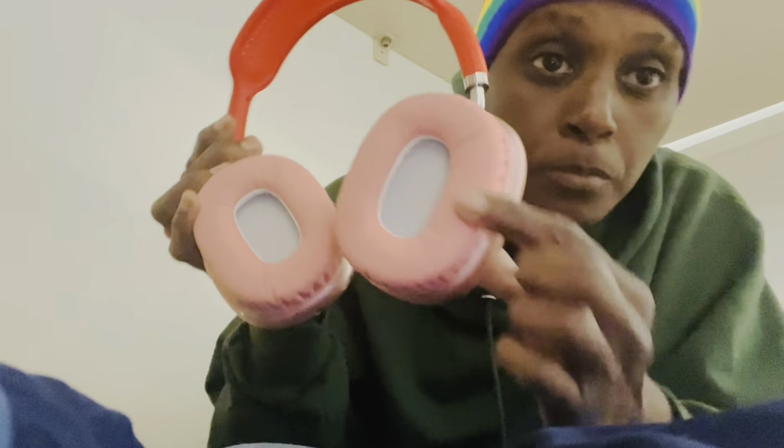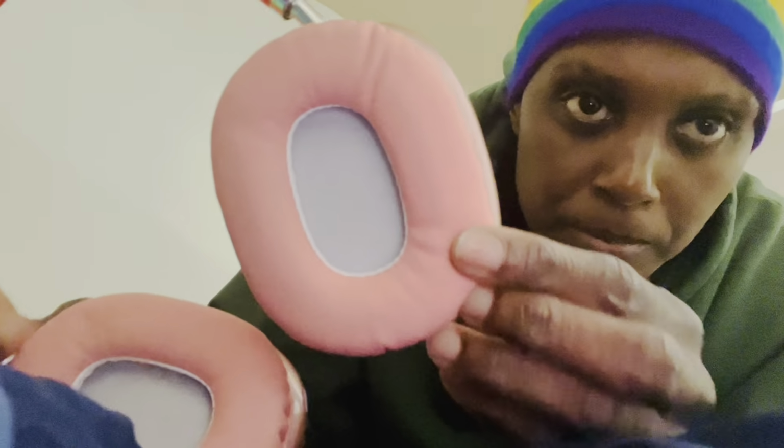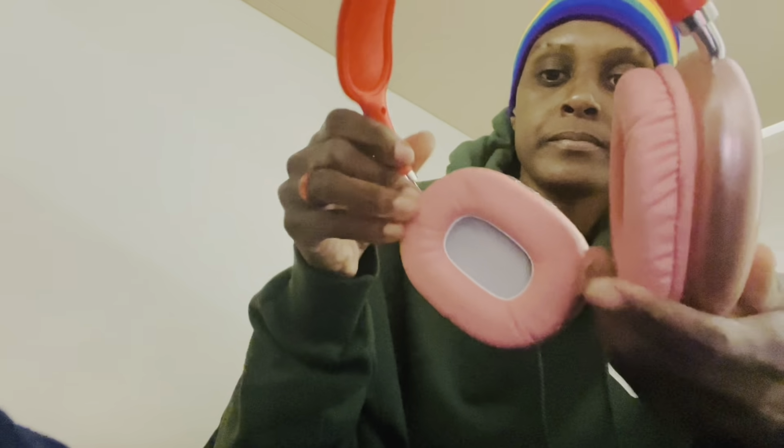And this part is squishy. It does match the original design. You get that kind of checkered type of pattern there. I don't know if y'all can see that. I would say this part looks similar to the real ones. Of course, it's silver. You get the volume and stuff on the side here. Wow. These look dope, bro. These look dope, bro. Bro, these look dope.